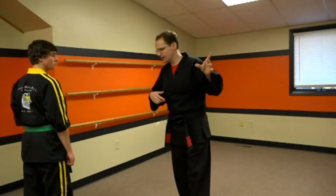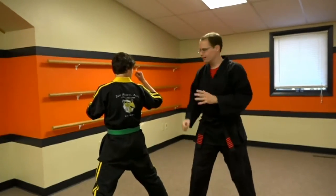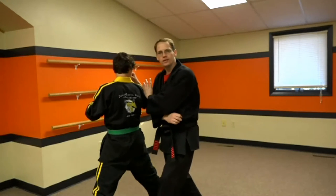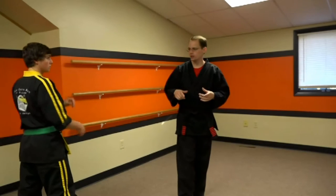There's a common question that occurs with this technique that some of you have asked: as he throws his kick, can I block? A lot of people think you're going to run into a great deal of difficulty moving in for this follow-up before he counter-attacks. And to be honest, you're right — there is some issue there. So let's try to resolve that a little.